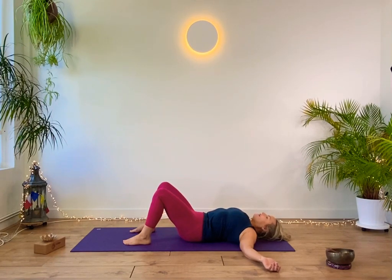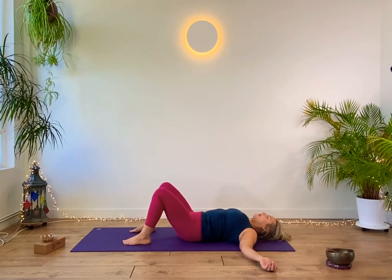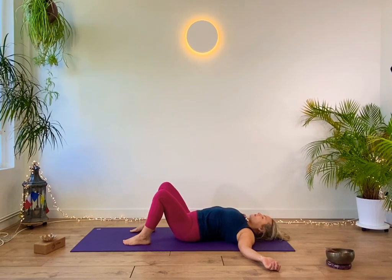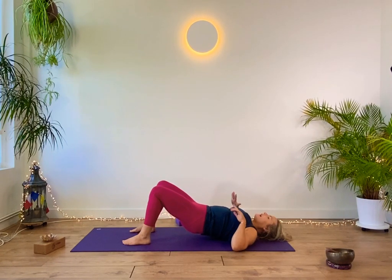And then as you exhale, go the other way. Maybe the tailbone lifts just off the ground. Do that a few more times. Inhale, let the pelvis tilt away. And then exhale, gather the pelvic floor to roll the tailbone in towards you. Inhale, chest lifts. Exhale, lift up.